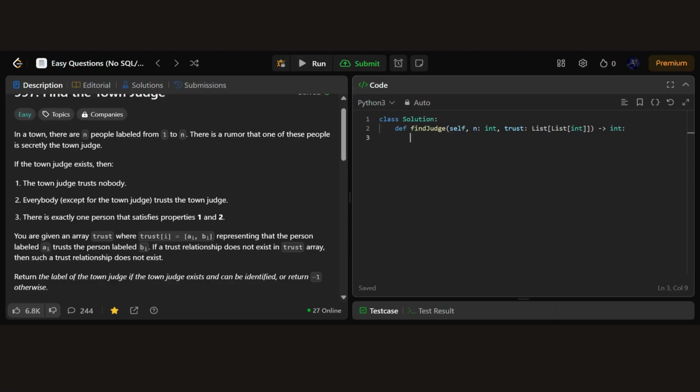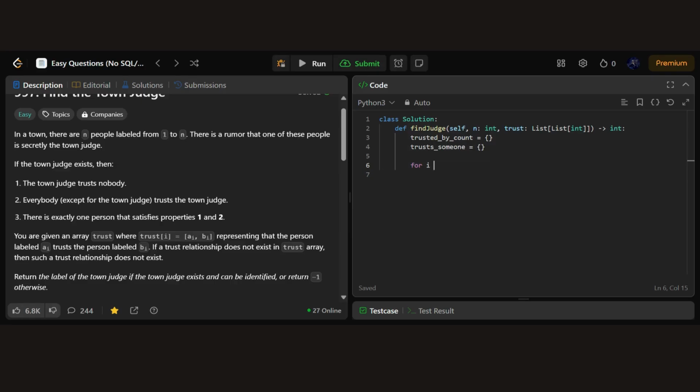So let's start off coding this in Python. Let's create our two hash maps. Our first one, we can call it trusted_by_count, and let's just set that to a dictionary, and trusts_someone is going to be our second dictionary. So now we've got our two hash maps. Now let's initialize them with some empty default values.